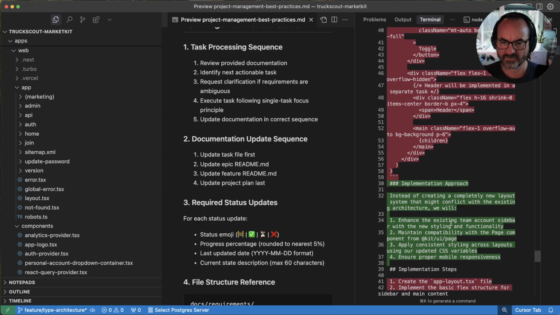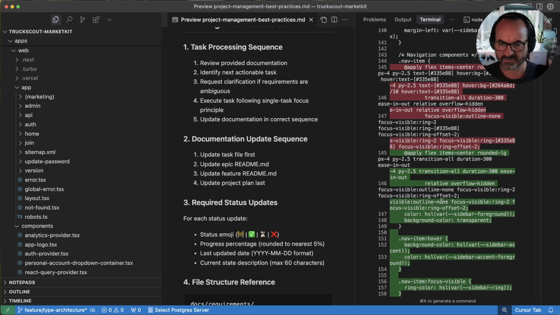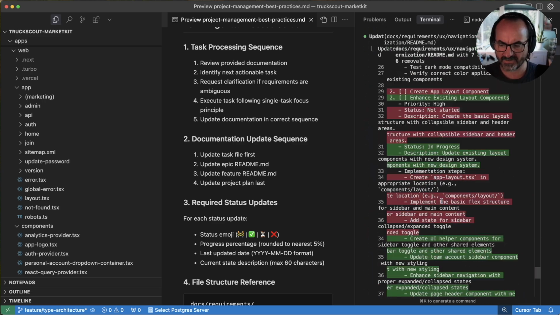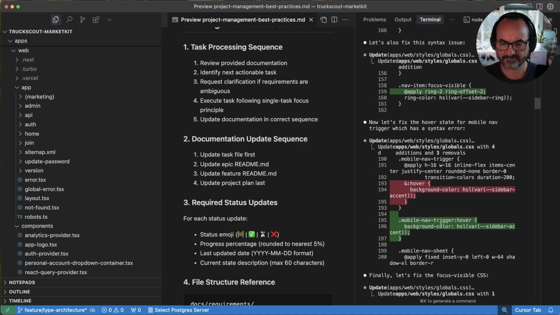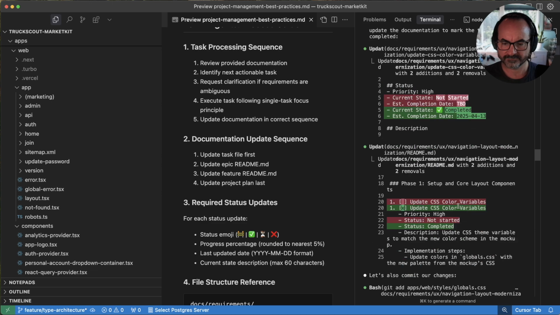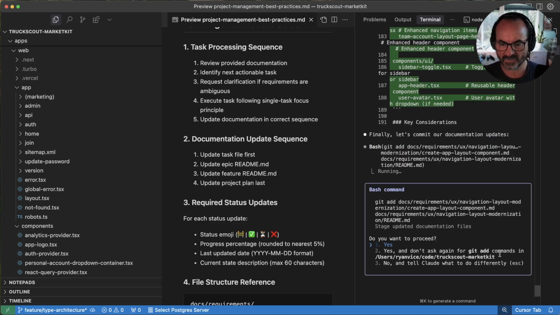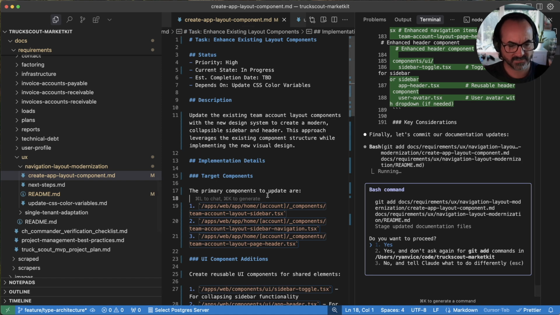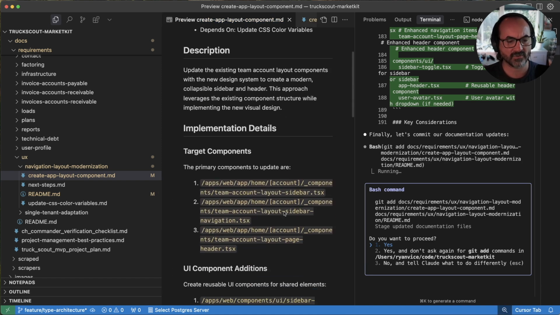So it updated these two files. When it does the README updates, I like to just go to the README file and look at it. Okay, it wants to commit the documentation updates. So let's just take a look at these files real quick. Enhance existing layout components.